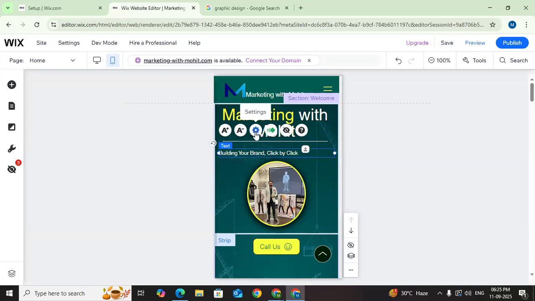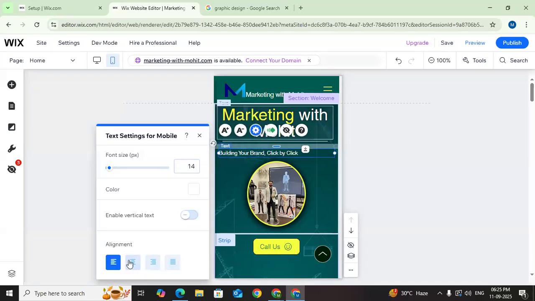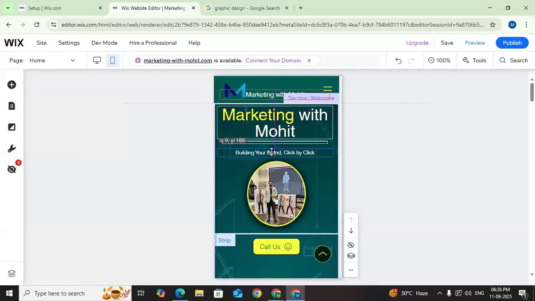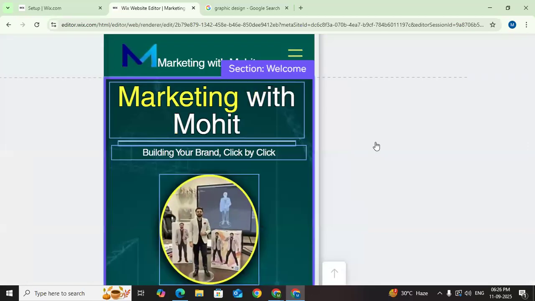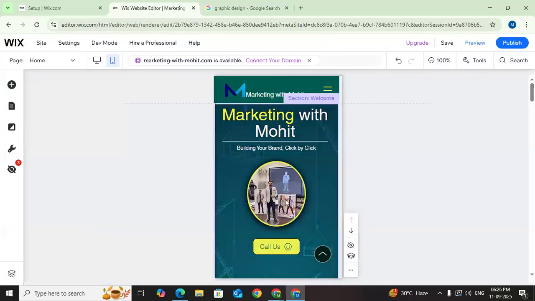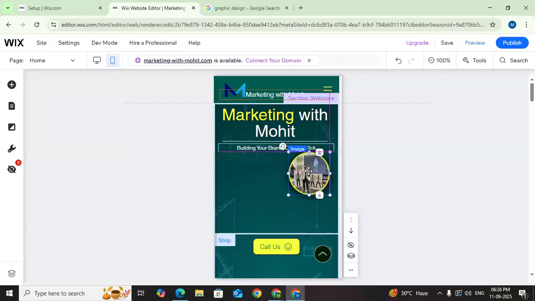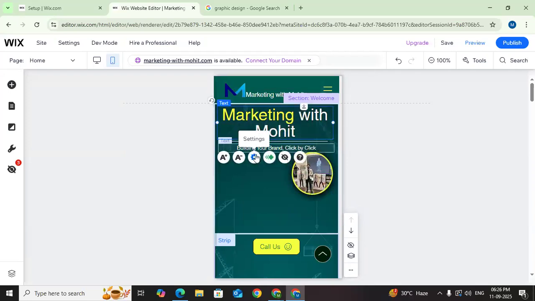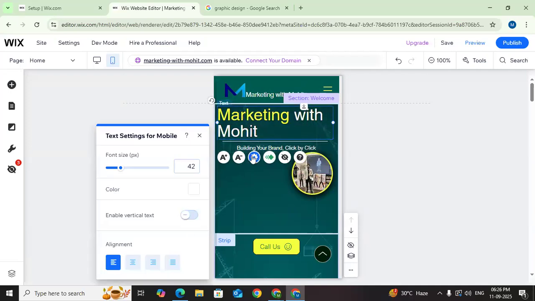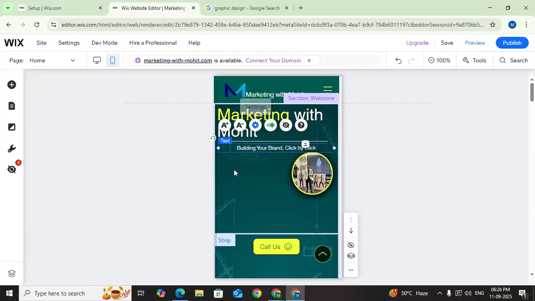And this tagline as well in the center alignment, this on the settings, alignment to the center, and keep it in the center a little bit above, like this. And our image smaller we can keep like it, and we can also keep it the same as it was in the desktop, like here in the settings in the left, this one as well in the left, but we need to make the text a little smaller.